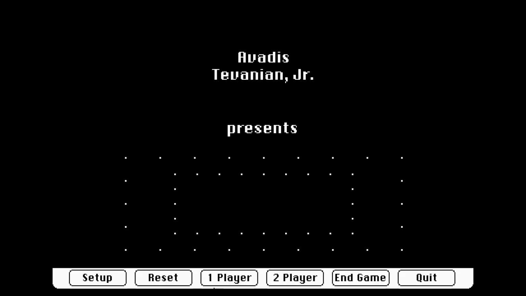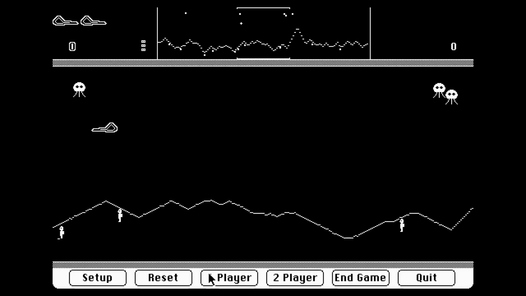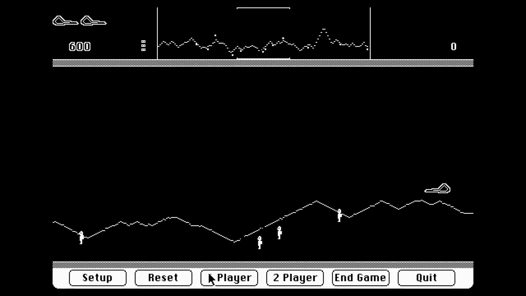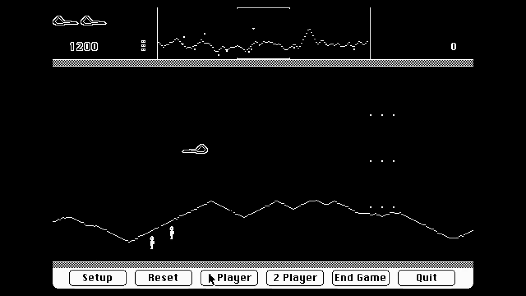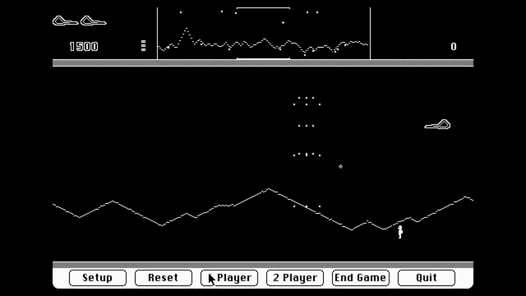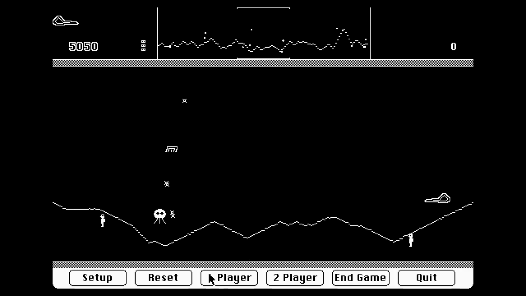Next up, this is a side-scrolling shooter called Mac Landing. It's a clone of the arcade game Defender, but this one has been designed to be compatible with the earliest of Macs. In this game, you've got to defeat waves of incoming aliens, shooting them down before they grab your astronauts. If they do grab your astronauts, they'll try to fly off with them. At which point, you can still shoot the aliens to rescue your guys, but you've got to be careful not to shoot your own guys.